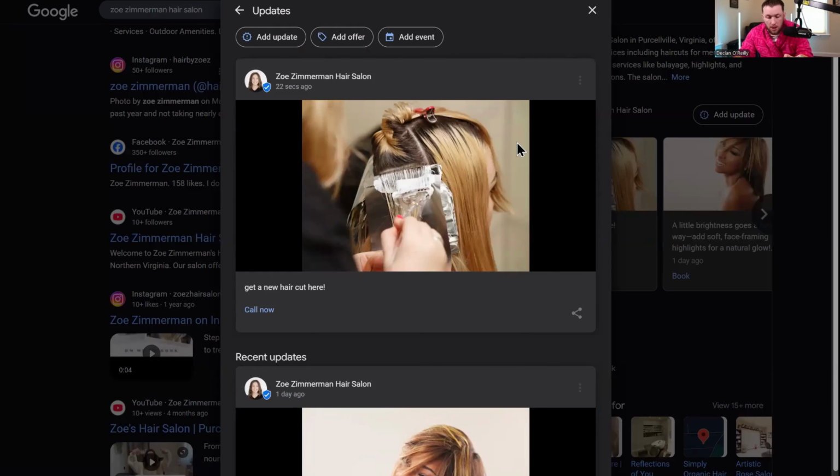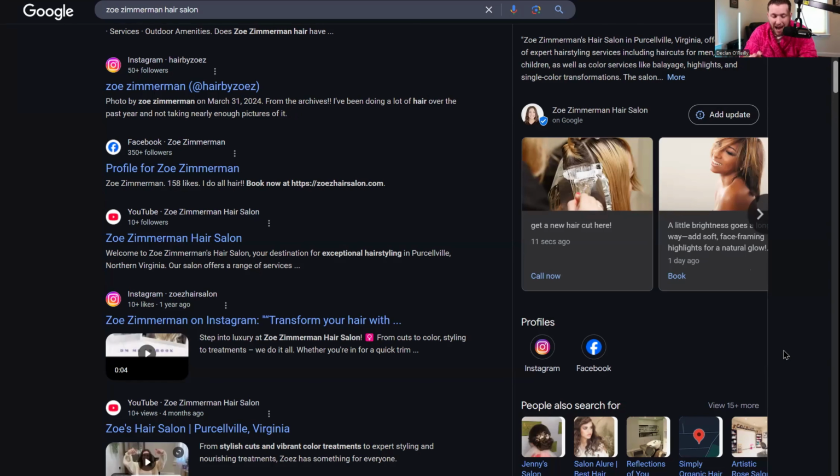And if you build all these up, you can schedule these, and you call now and it's immediately going to make them call the number or visit the website or whatever you want it to do. So how awesome is that? You can set up this entire thing from the HighLevel backend. It doesn't get any better than that.